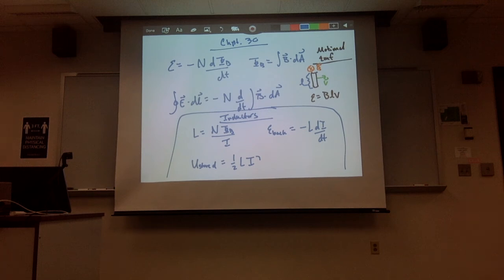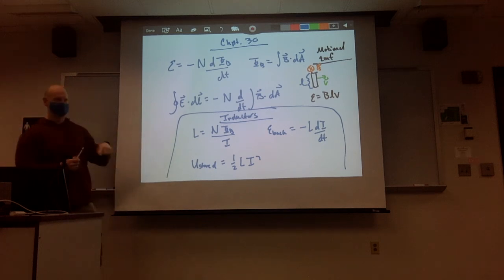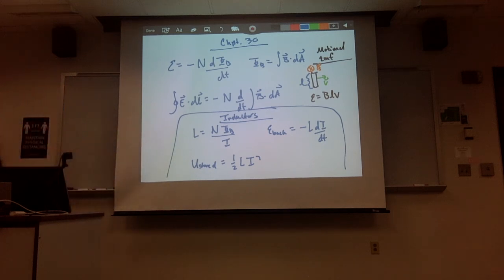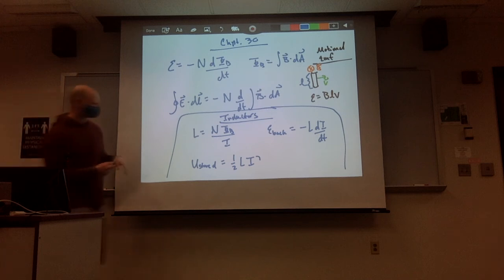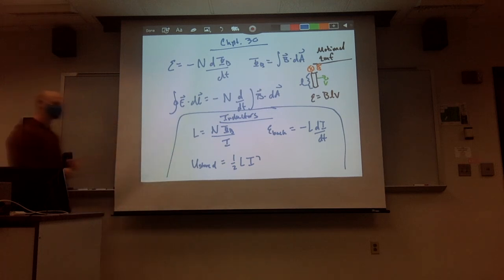And then the other one is an LR circuit, which is an inductor connected to a resistor, connected to a battery, or not connected to a battery. And then that acts just like an RC circuit, where the current basically goes to 0 over time. So it exponentially decays. In that case, you would then have to do the integral over the current to find the actual current as a function of time. So that's an example where we would have to actually do that. But again, we won't see that until after this exam. So we'll do those real quick. But yeah, that's about it. So that's all we did in chapter 30.